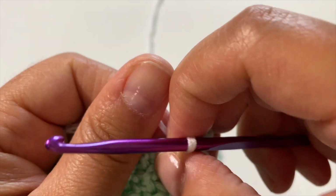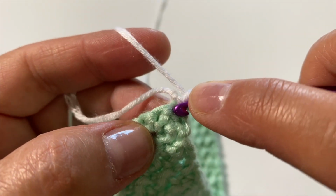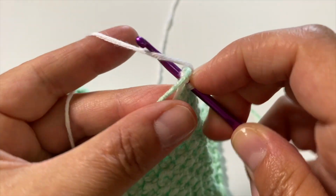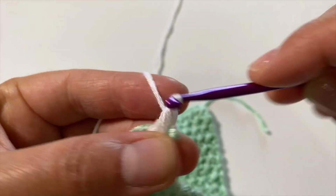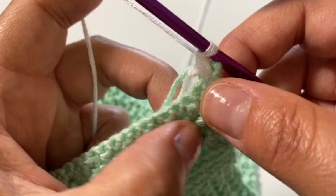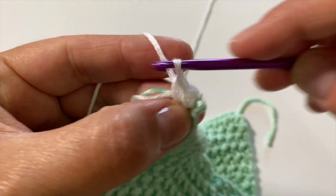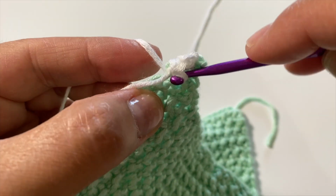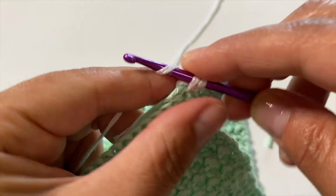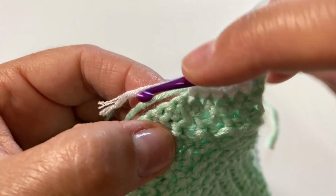So all I'm doing here is just giving it a little accent with some color. So I'm gonna chain 1, and then I'm gonna go back. I'm actually gonna try and work over these tails. I'm gonna go back into that same stitch and single crochet. And because this is a smaller hook, it's just giving it more of a nice structure. And so just 1 single crochet into every single stitch. So I'm just gonna do a couple here just so you can see the effect. And it's always just lovely. The simplest little details sometimes can just elevate a piece of work.